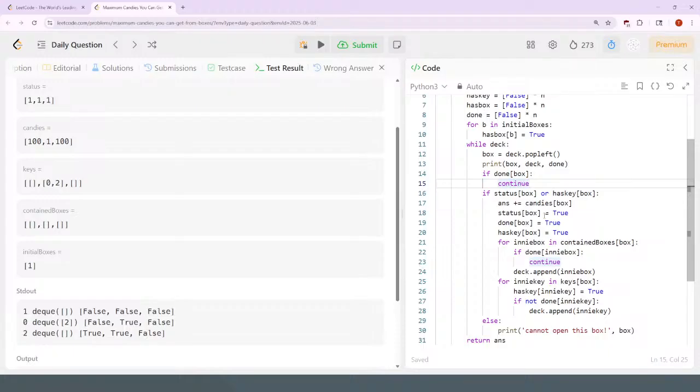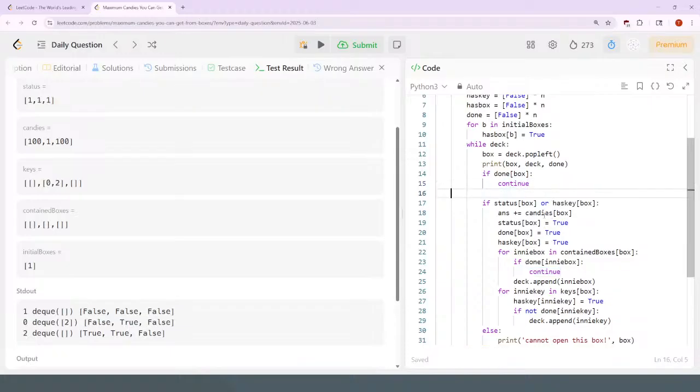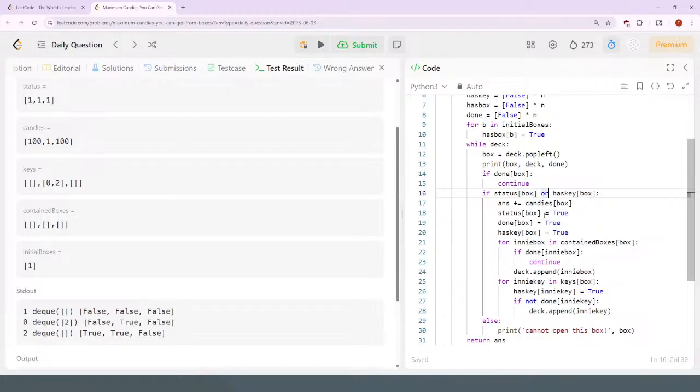So what is the case? So it could be that it is in the queue because I have the key, or in the queue because of the box. So if the status of the box is opened, or the status of the box has to be open, has to be there.